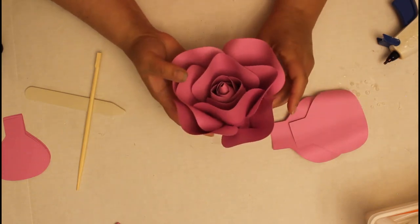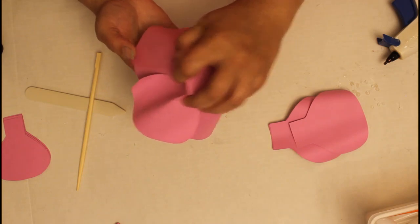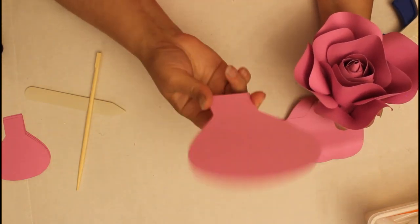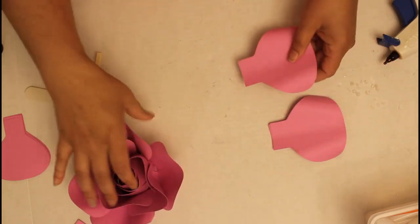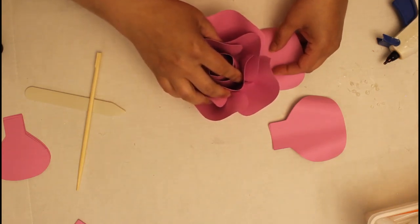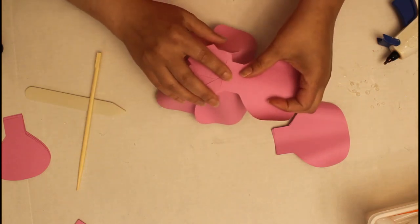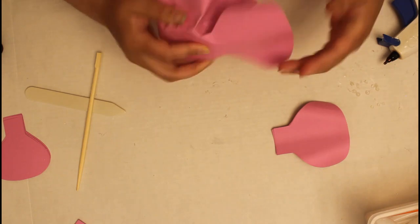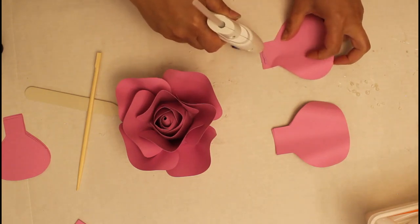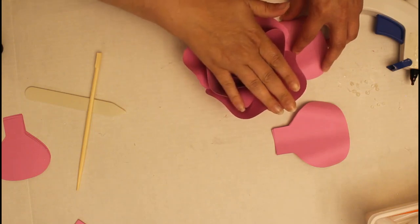Now, if you feel that it's starting to be hard for you to work because your center and your base ended up being quite large, you can just print an additional set of the large one and work with that if you feel that's going to give you a little more flexibility. I'm still going to continue with my medium, and I'm still going to be gluing it on with my bud facing down instead of flipping it. But if you know somebody that prefers it that way, by all means go for that. I just found, after many trials and errors, that if I do it with my petal on the table and the bud above it, I do it so much better, because visually it helps me see a little better where it needs to go.